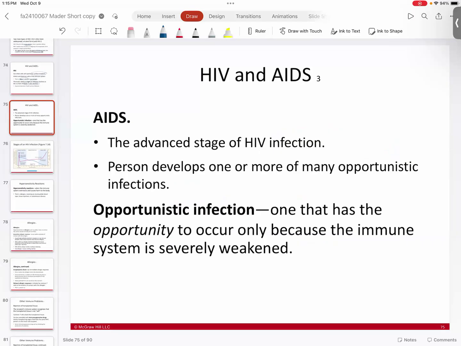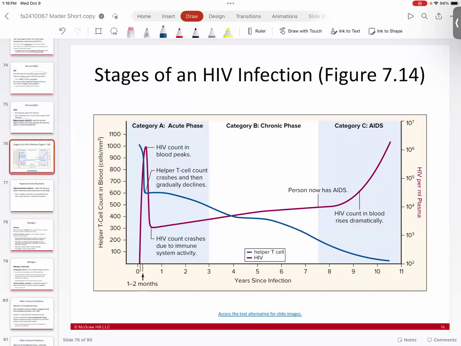And so AIDS is basically the full-blown outcome of the HIV infection. But there's a trajectory, a pathway to go through upon infection as you move forward to the actual full-blown AIDS. Basically, AIDS is the total collapse of your immune system. And that's where you get all these opportunistic infections, these little peewee diseases that would never stand a chance against your mighty immune system. Now that your mighty immune system is compromised and falling down on its knees, all of a sudden these little peewee invaders come in and they can finally do away with your immune system and ultimately you, right?